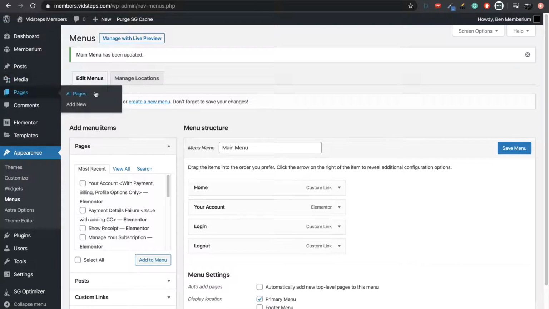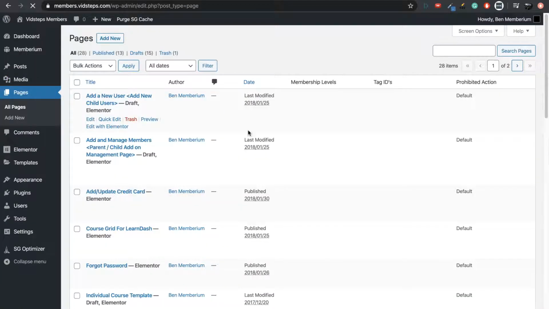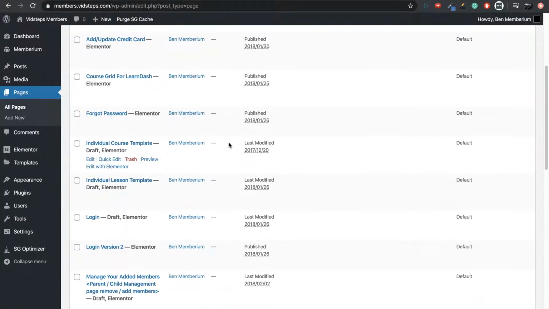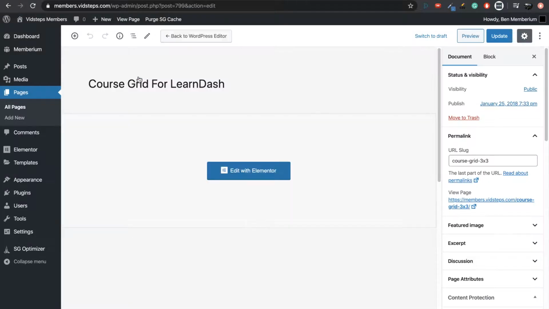Okay, so there is one other thing that we want to set up here, and that actually is our home page. Now, you have freedom to do whatever you like on your end. Here's what we're going to do for this site right here in what I showed you earlier. We're going to use this course grid for LearnDash. If you're not using LearnDash, you're going to have a different course grid. It's just going to say course grid, and so use that one.